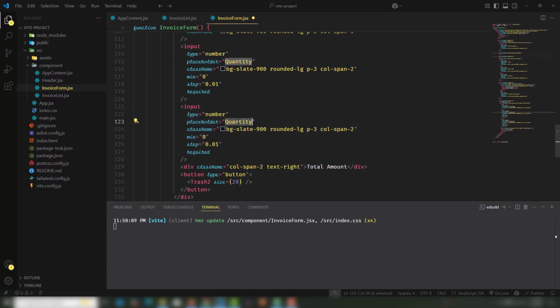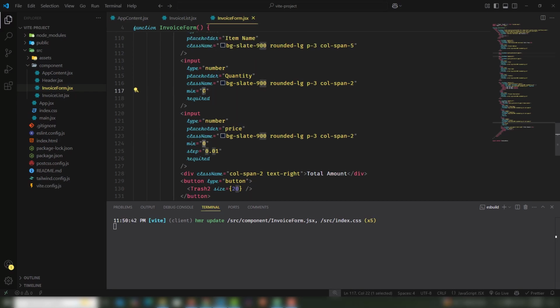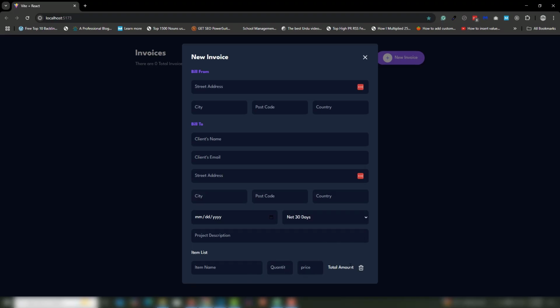After the quantity, I'm going to add the price and the same numbers, and this attribute doesn't exist there. I'm going to add it as a min value 1, and the step is used inside the input fields for price. Great. So let me save the file and look at that. Perfect. And price, quantity, and when I change the value, it will change the amount.